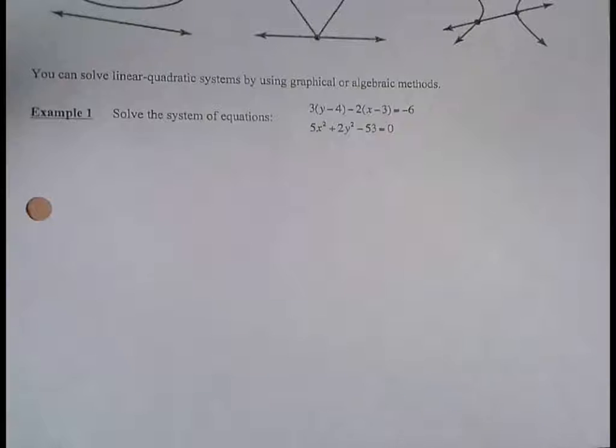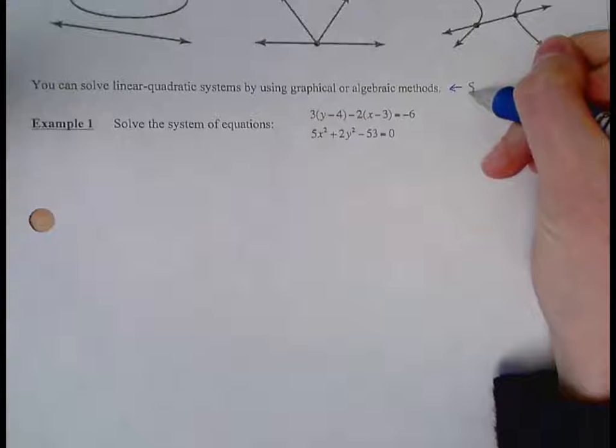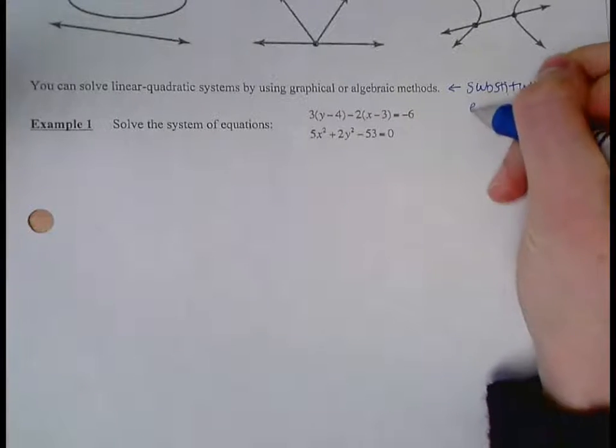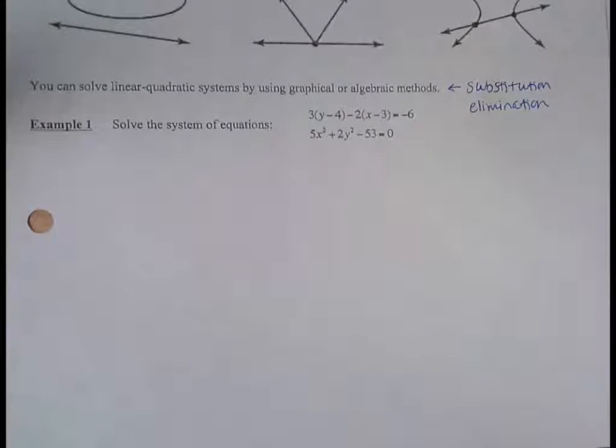So 0, 1, or 2 solutions would be your options. And so the algebraic methods, I know I had referenced this yesterday as well. You could use substitution or elimination, or a combination. And I will say between the examples, if you have a linear quadratic system, as with example 1, so one equation is linear, one is quadratic, you'll probably be using a combination of these methods. Versus quadratic systems, you may only need one of the 2 methods. So we're going to look at example 1 together.